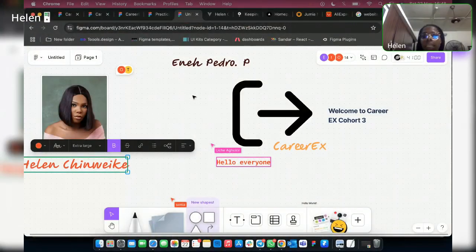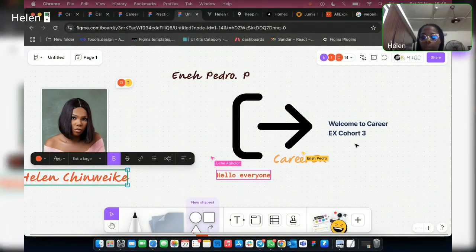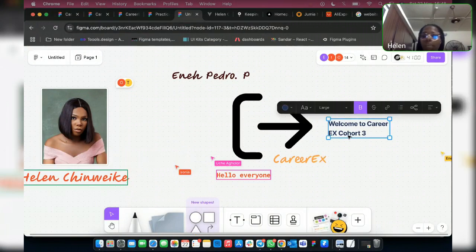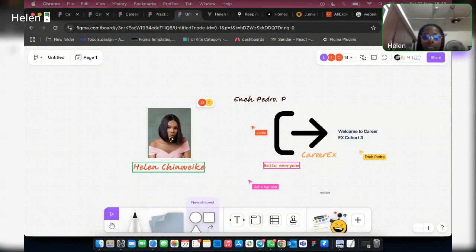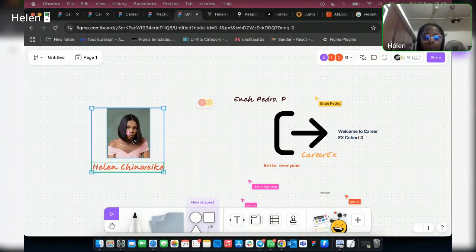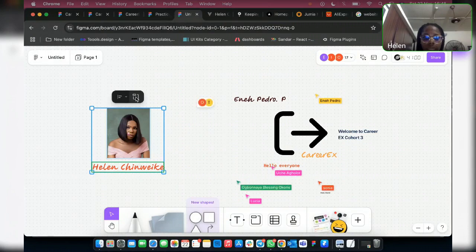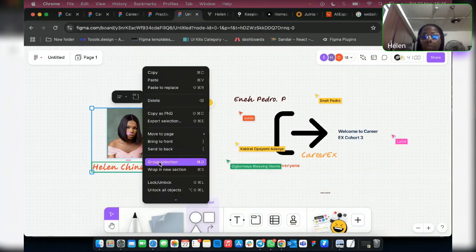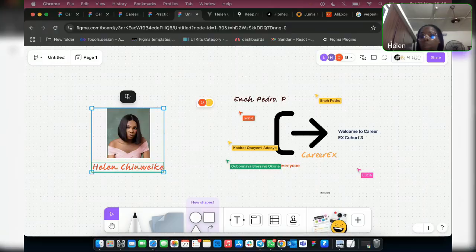So this person did not change her font. I don't know if it's a he or she. Now you can see that everybody has access to this. So you can now see how I made this look. So I can now group it. I'm going to right click and then group selection. Once I group it, it's automatically in one piece. So you can see this is how FigJam looks.